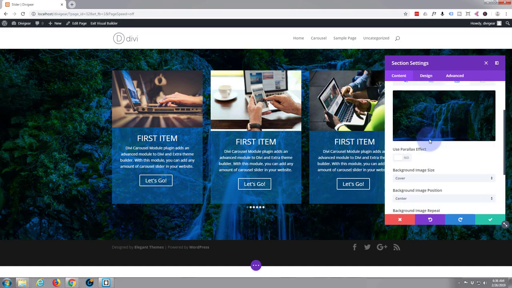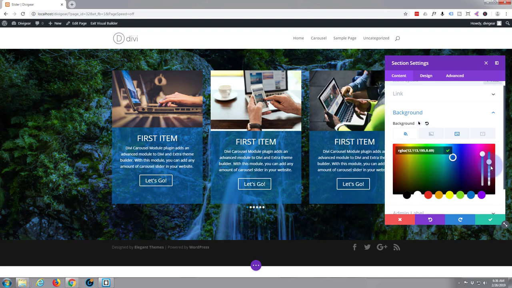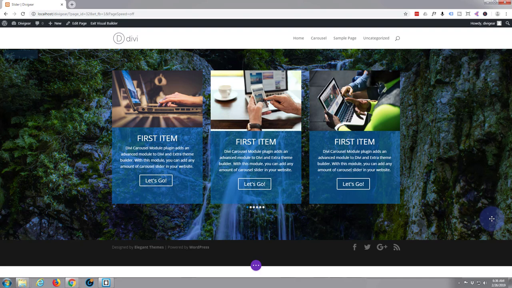What I'm going to do is go back to the color and take that opacity down a little bit. There we go. So we've still got the kind of blue going on there, but it's not quite as dark. And if you want to, you can lighten things up. That's fine. I'm not going to play with it too long. Okay, so we're happy with that. Let's go back to our slider and just make a few adjustments and make it slide.